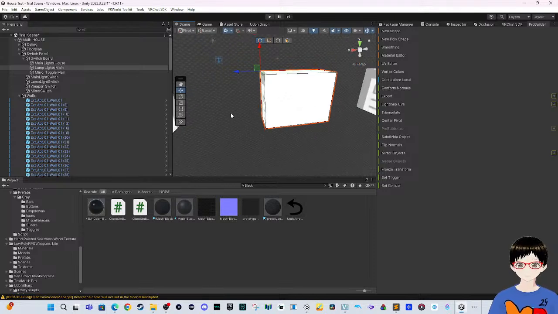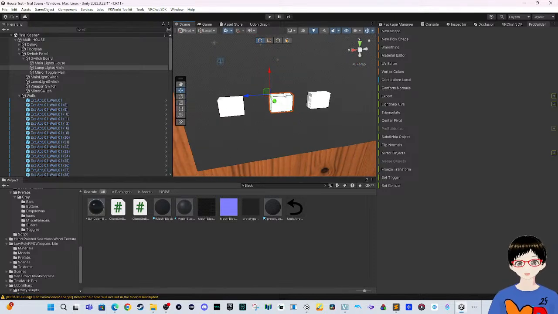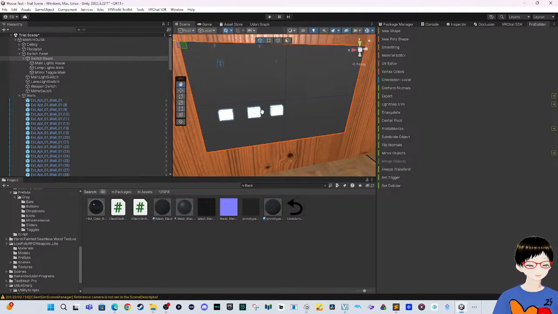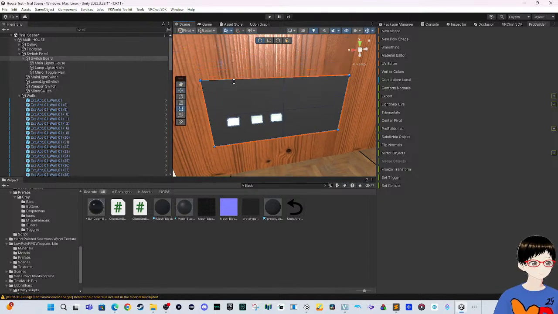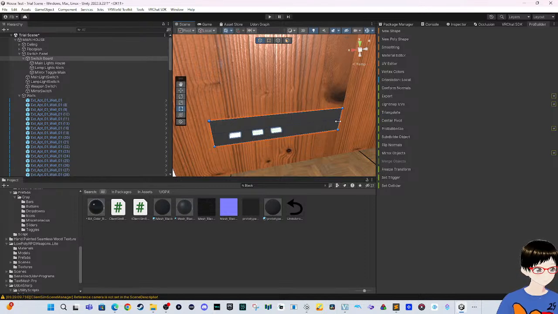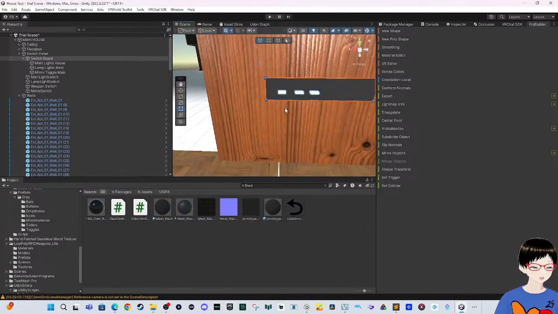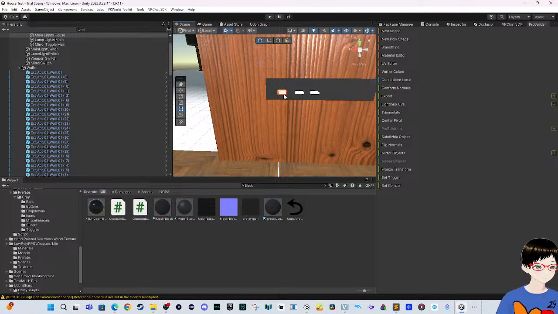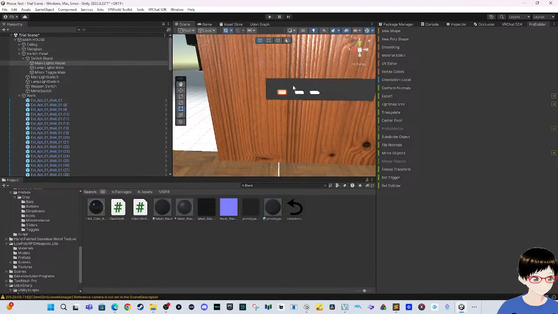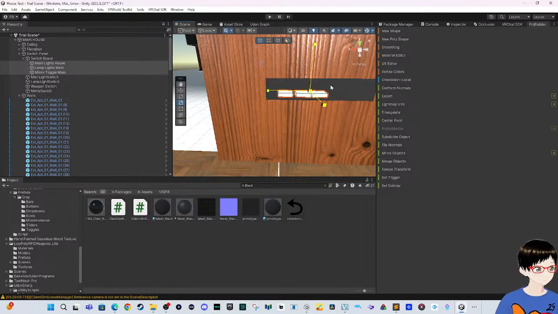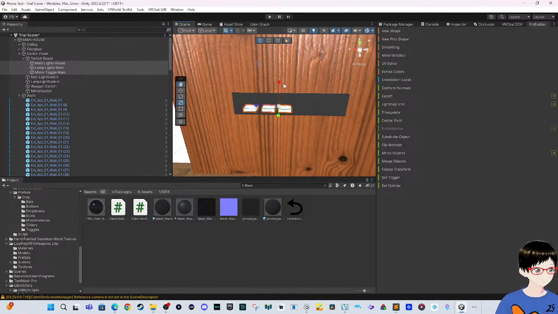All right, now for this board, we're going to go ahead and resize it, and we're gonna resize our buttons. We're gonna resize them all. Nice. We're gonna move them up, move it to the middle.